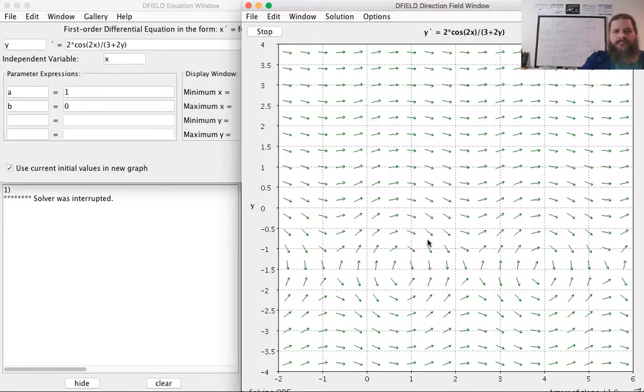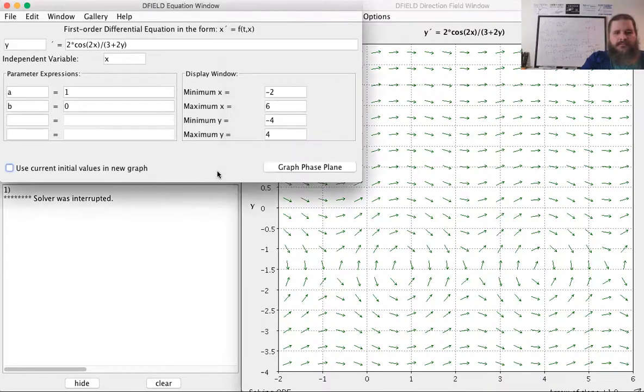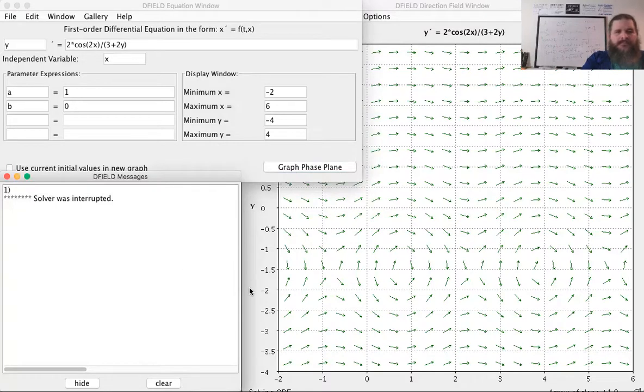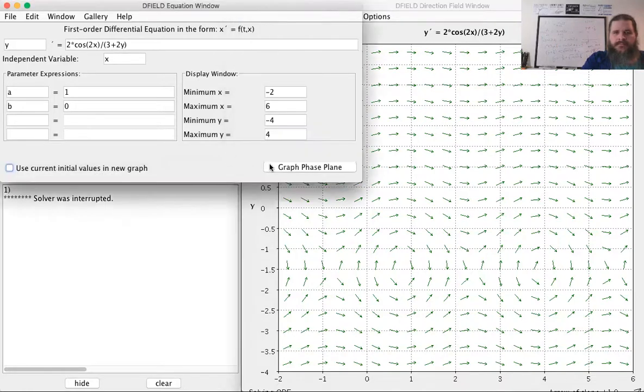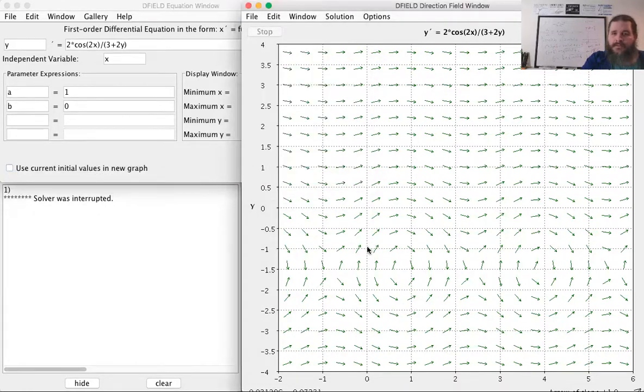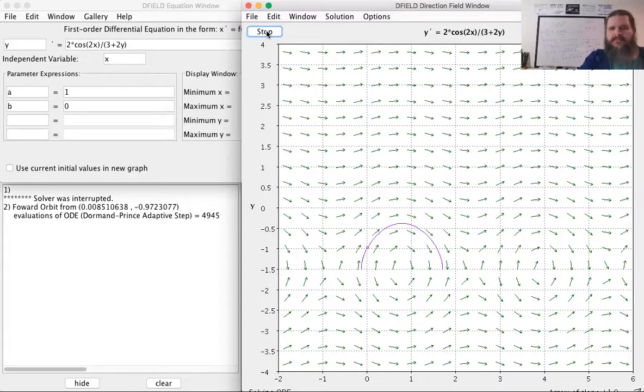Dr. Taft said to hit stop and then click it, like when you click the initial value at 0, 1, it only does part of it, and then you just press stop on the 0, on the top left. And yes. Yeah, and then it'll continue on the other side.